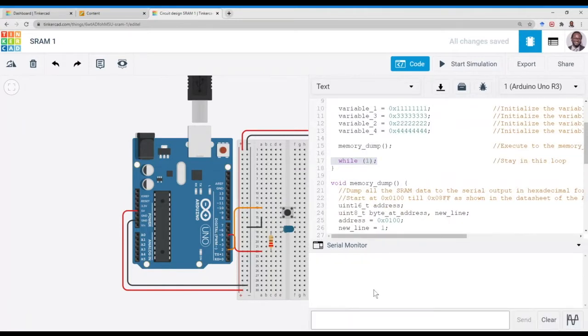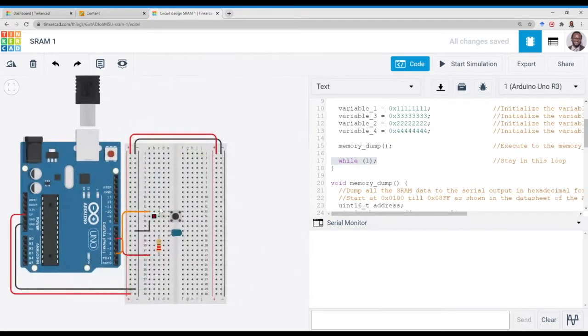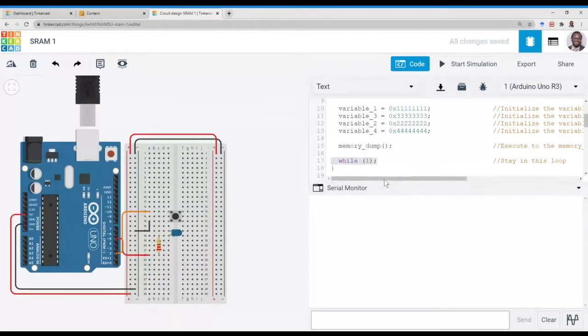Let's look at the serial monitor's output. Now, obviously, this circuit is simply sitting there doing nothing. It's just progressive from the stuff that I've been building for the tutorials or stuff that you've learned. But at least it puts the Arduino there so we can program it. The serial monitor on Tinkercad is actually limited by the number of lines it can print. So I'm going to start and stop it.